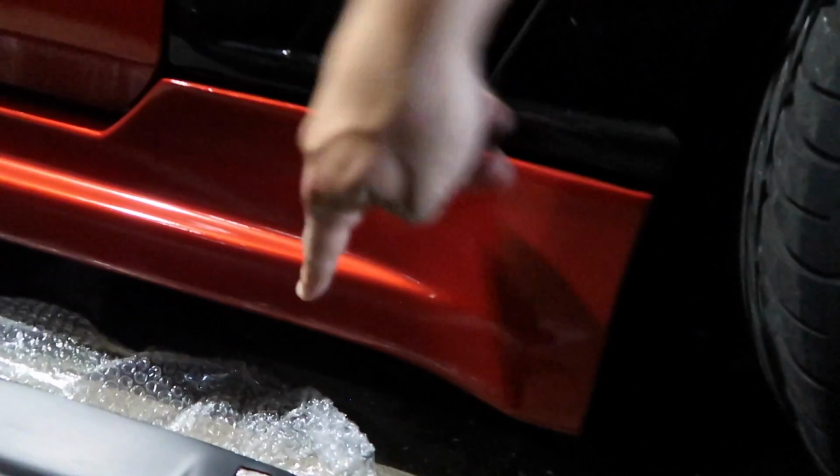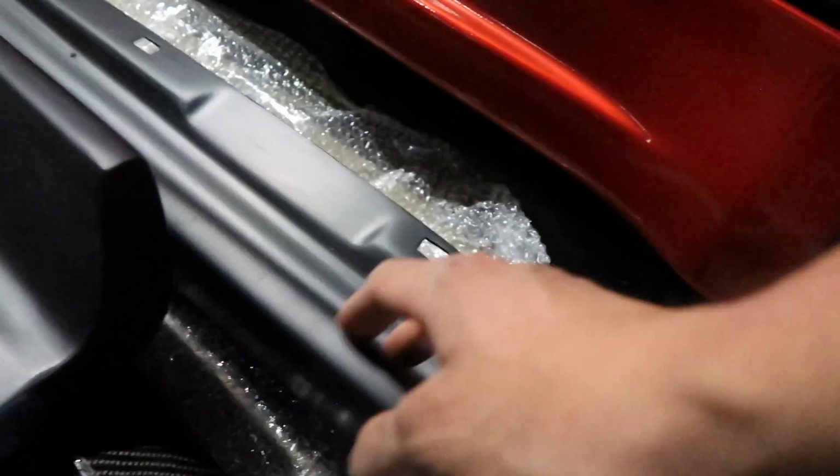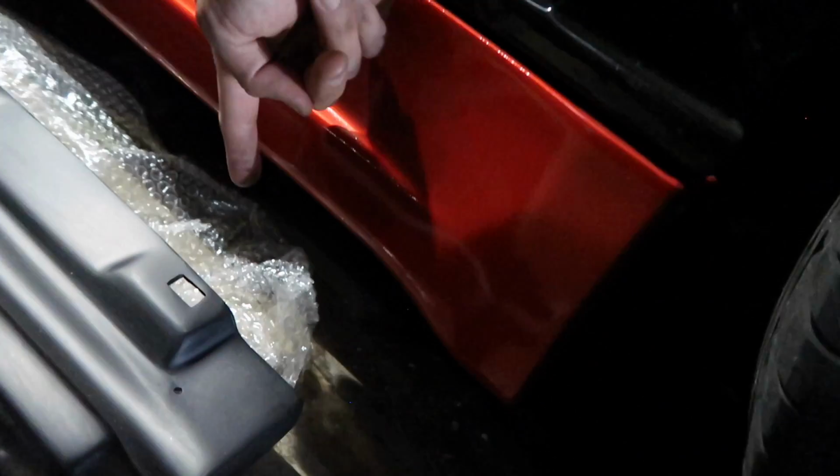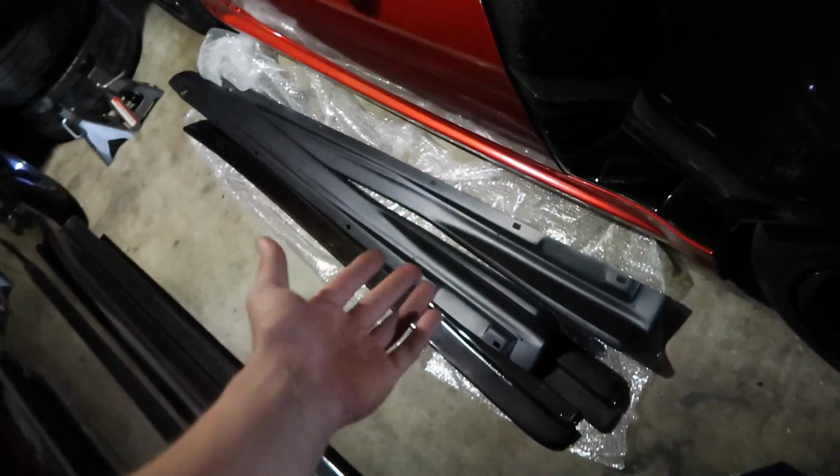Those side skirts came off a WRX. Don't ask me which ones they are, because I have no idea. I found them. I said, fuck it, I'm gonna make them work. And I thought it was pretty cool, because if you notice, my skirt drops down right here. These side skirts actually end right before the drop. So it curves in to right here, which would be pretty dope. I thought it looks pretty cool. You guys will see when I slap them on. I gotta paint them, they're still here.